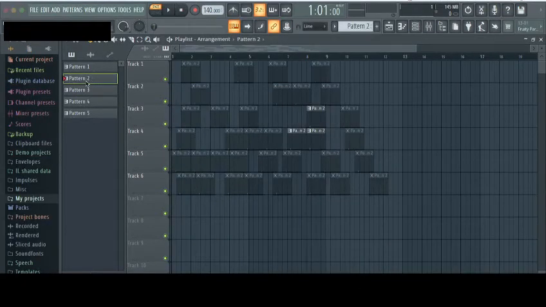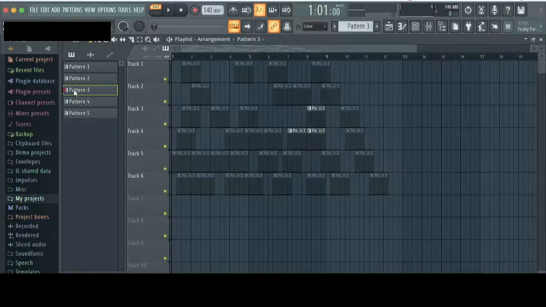And to rename the pattern, like you want to rename pattern 2, pattern 1 or pattern 3, select pattern 3 like this and press F2. This will give you the dialog to rename the pattern. You can see the default name is pattern 3, which is the FL Studio default.